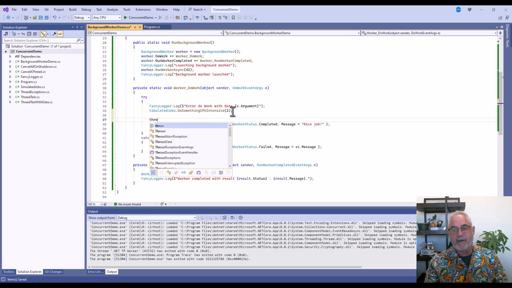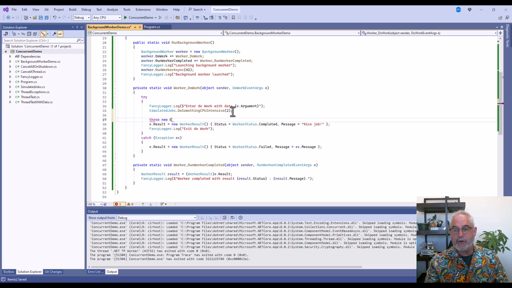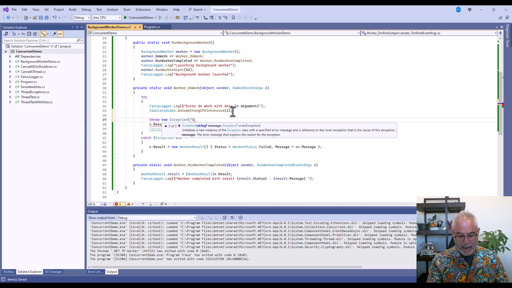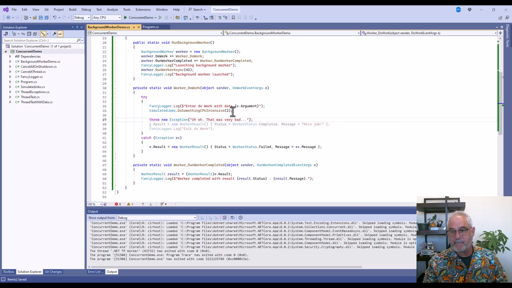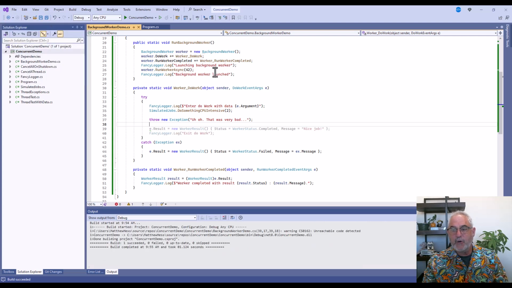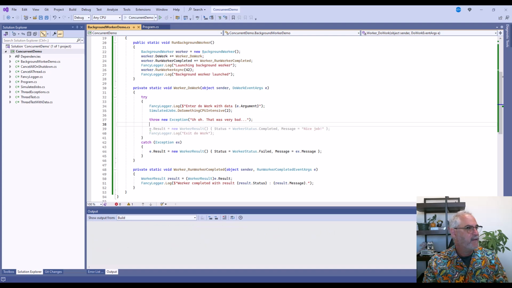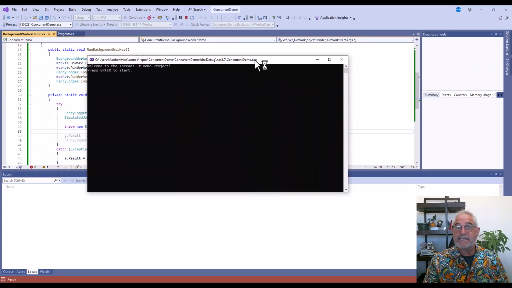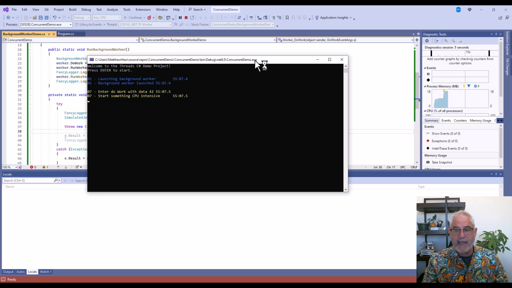That'll work. Now, to simulate this, we have to throw an exception. So let's throw new Exception. Uh-oh, that was very bad. And now if we build this and run it, we should see nice, clean exception handling. There's our app. Press enter. And boom. Okay, no exception, nothing halted.